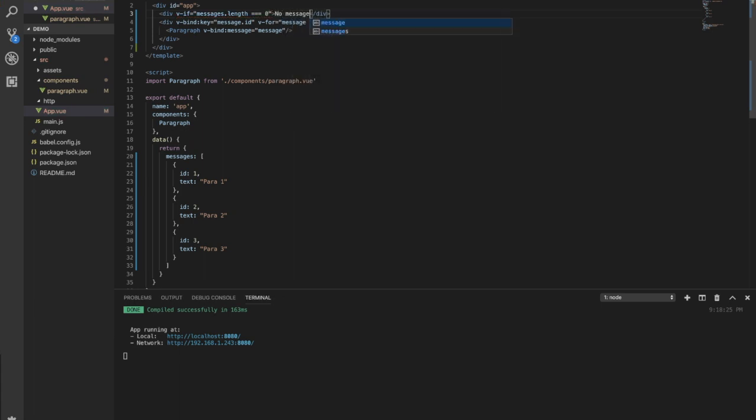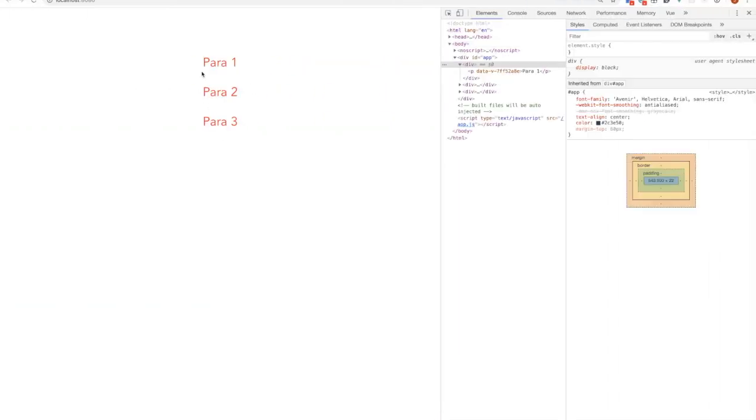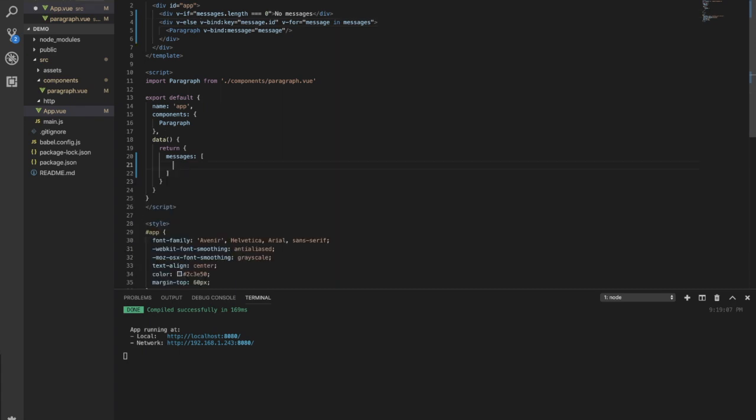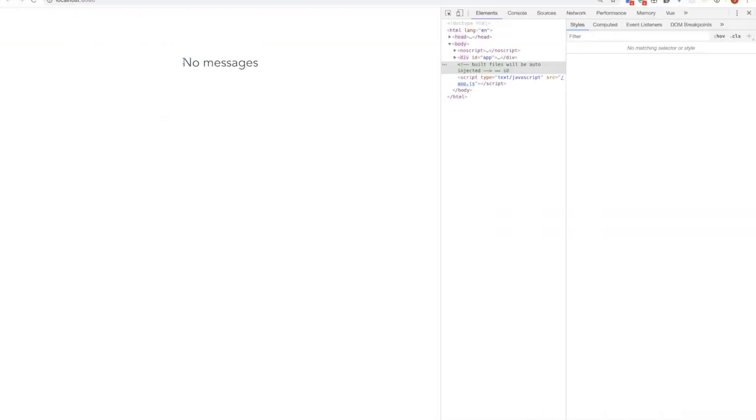No messages. And then we can just put a v-else directly on here. So messages length is not 0. We've got 3 paragraphs. If we just get rid of these, it says no messages.